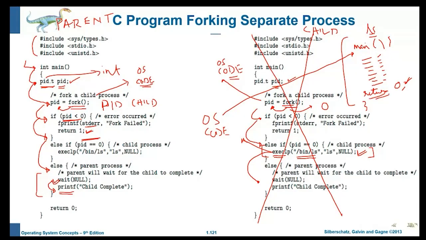I'm done. Then the OS is going to wake up this parent, because the parent was waiting on the child to terminate. Now the child has terminated, whether with the same program or with some other program. It does not matter if it has replaced that program with some other program. The child has terminated and the parent was waiting on that child. Now this parent, which was in the waiting state, will become ready and will start running when the scheduler runs it. It will print child complete, then return a 0, and then exit itself.